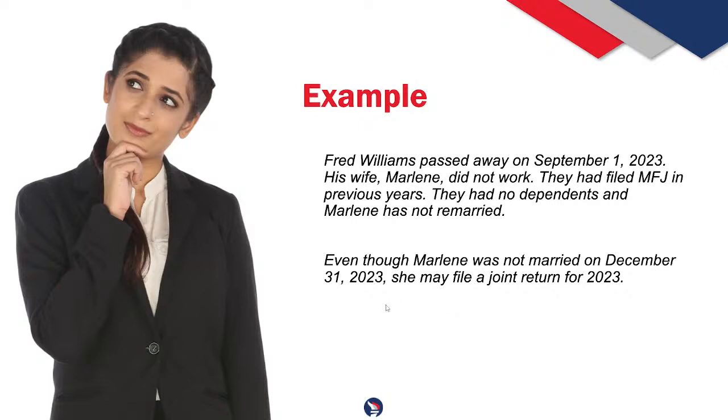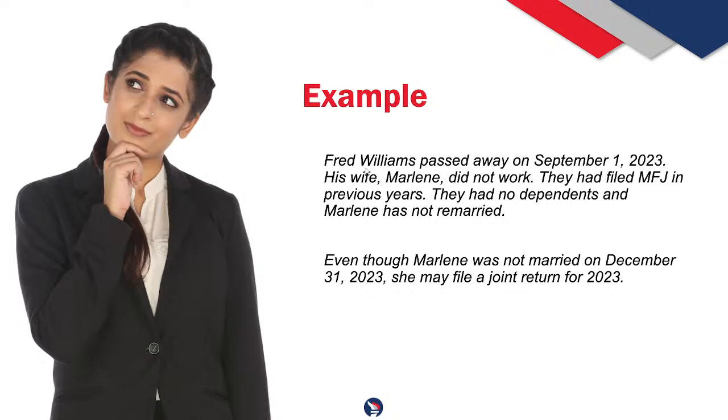Oh, and I will mention that it doesn't matter what you did in previous years. If you were married filing separately for all those years, and then this last year you went married filing jointly, that's still your call. You could still do that. Your filing status of a previous year does not override what you can do for this year. Even if you got married and died in the same year, you still get to do married filing jointly, or married filing separately if you wanted to, for that year.